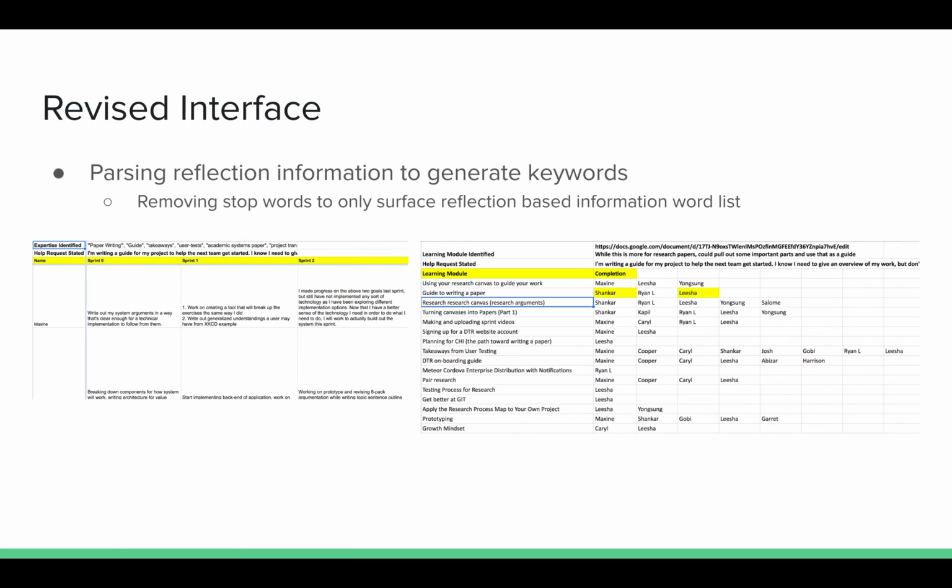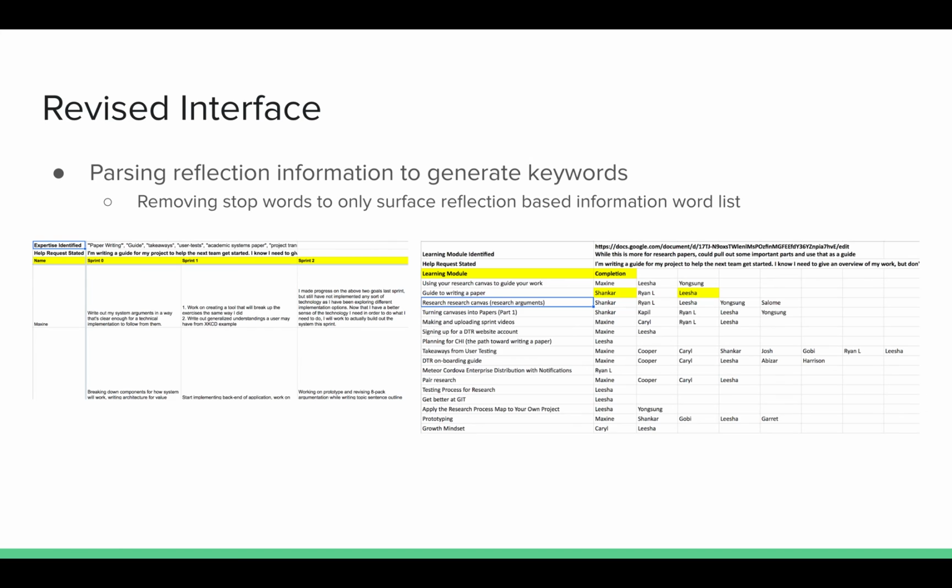And additionally, with our Canvas sprint summaries and pair research information, we broke down users' reflections into keywords that they would identify. These keywords were taken and done in an algorithmic manner that would remove a lot of redundant stop words and stem words in a help request, such that it just breaks a sentence into a list of words and removes all adjectives and stop words so that they only show some core characteristics.